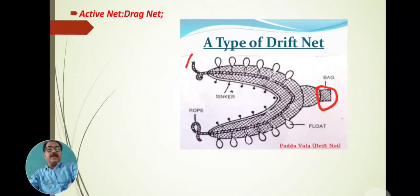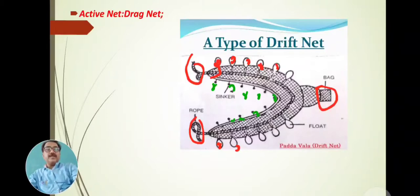Then again, these are the ropes or cords. This is the head rope. To the head rope, floats are tied. These are the floats, indicated by red color. Then to the foot rope, indicated in green color, sinkers are tied. These are the broad parts, and this is the net webbing. This is the bag.